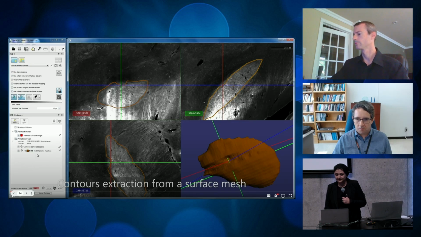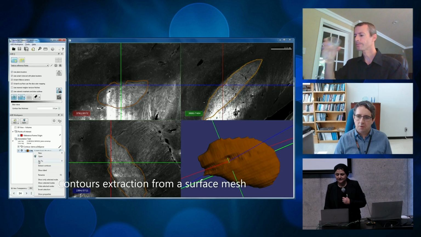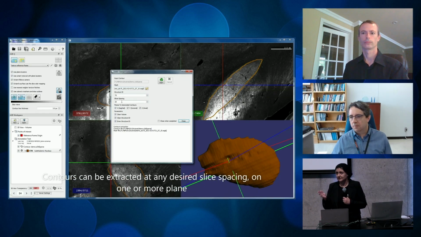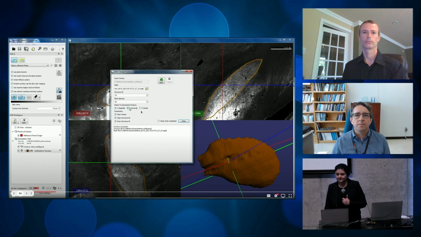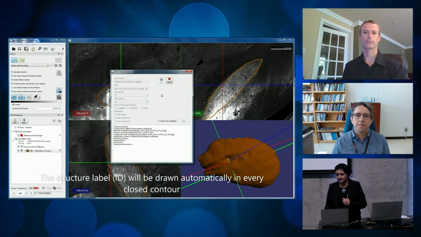Now what we are going to show you is how to create contours from the extracted 3D surface in different planes, in the sagittal plane. And when we run it, we will have the 2D contours extracted from the 3D surface.